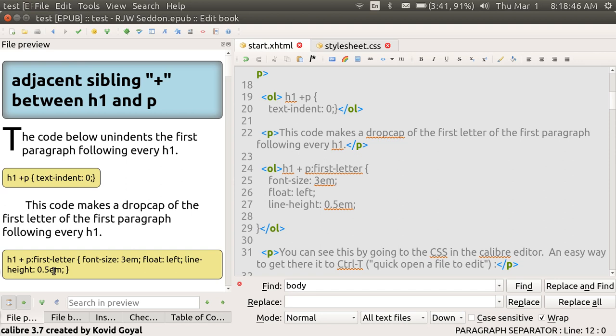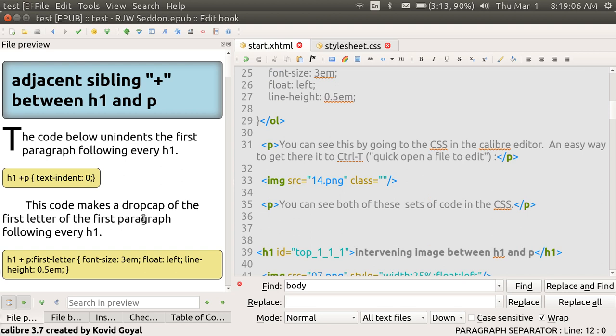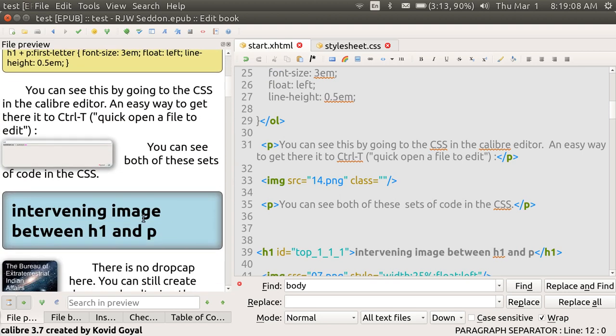I had previously had regular indents greater than this in order to demonstrate the drop cap more. Well, this is all well and fine, and you can see over here in the editor the code for the writing that appears as an epub. And if I go down like this, you can see what's next.